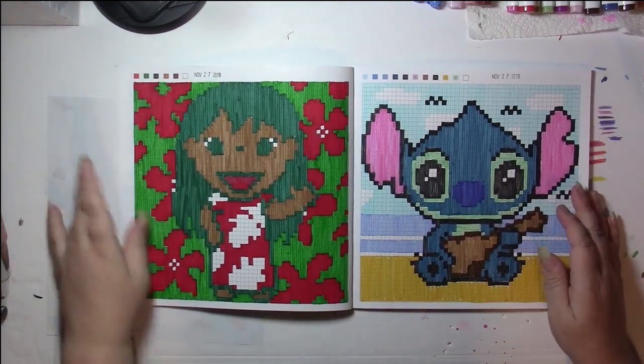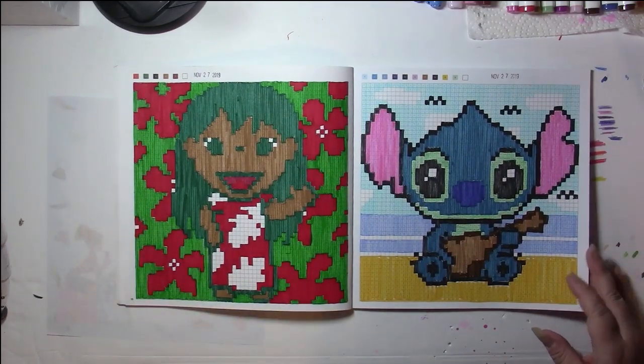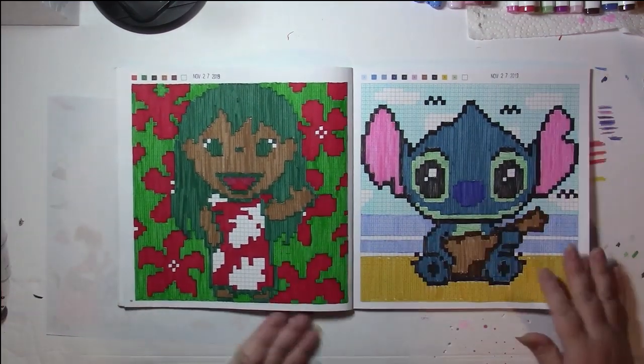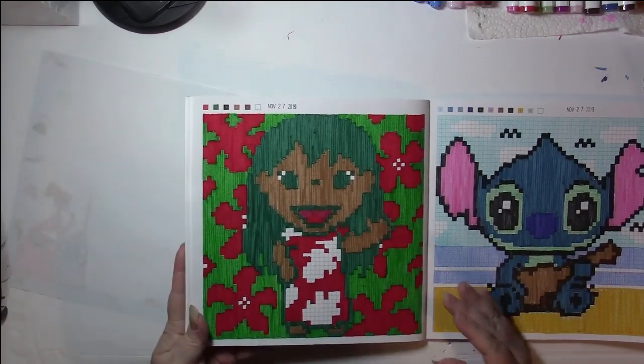Not that it doesn't create any, just nowhere near enough. Okay, so anyways, I guess this one turned out alright. So we have a matching pair there, and that's all I did. But I gotta say, I like her with green hair. I mean, why can't she have green hair?